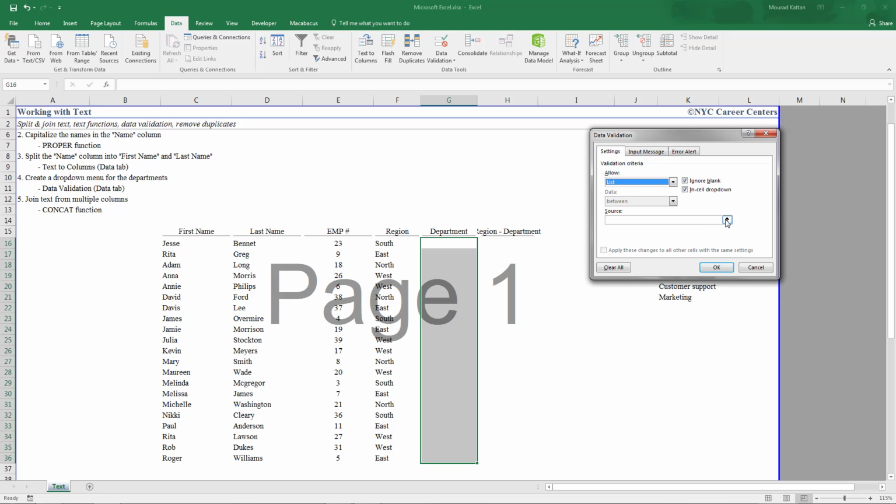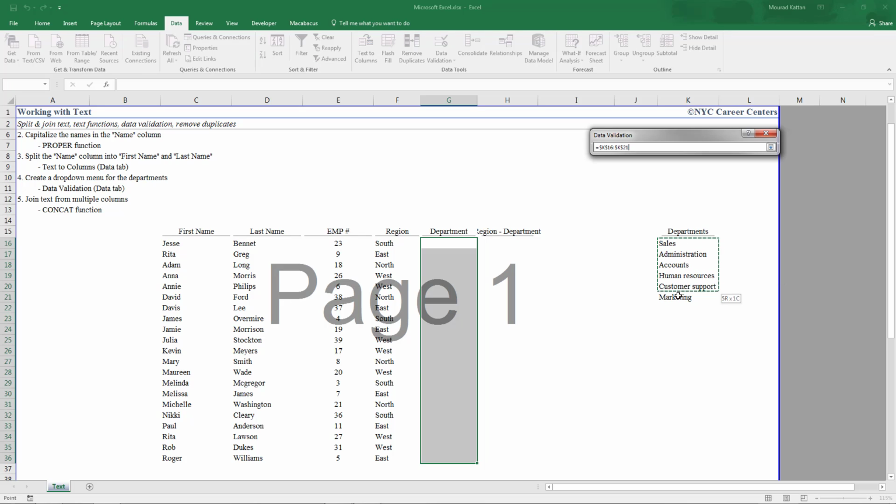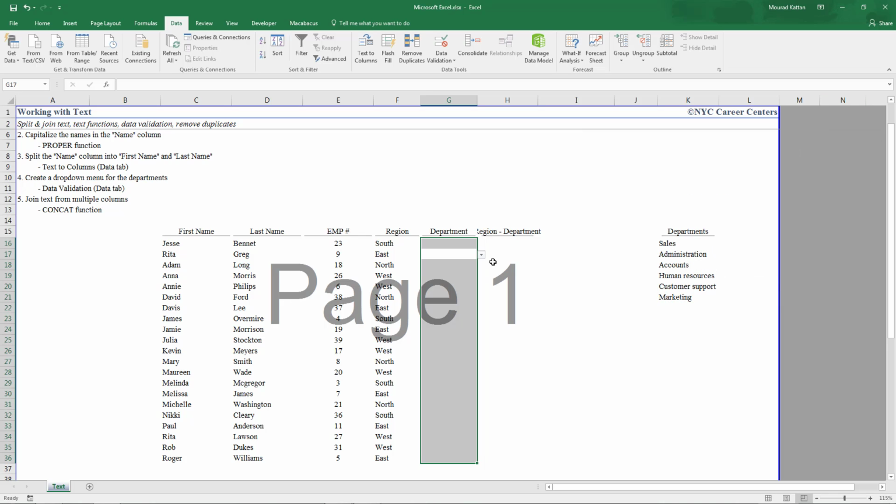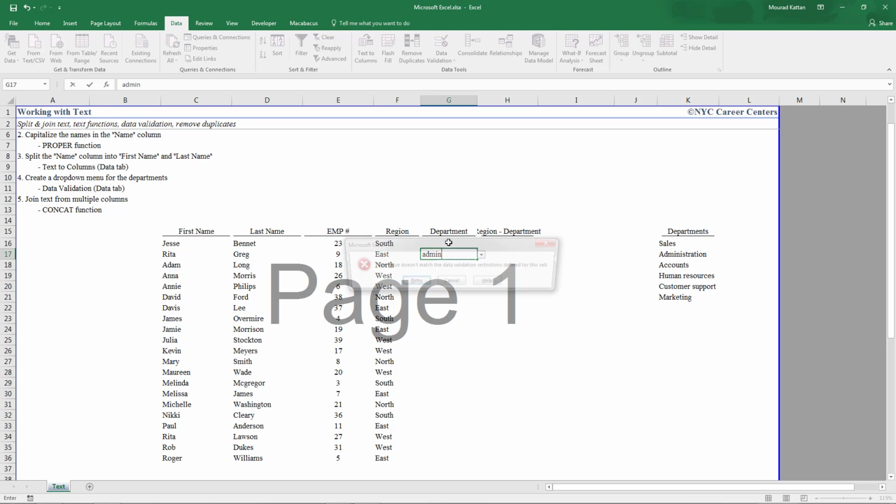And we could choose our source and then highlight that list, hit enter, and then OK. And now we have a drop-down menu here. So let's try to type in support. It blocks it. Or if we type in admin, it blocks it as well. It only will take in those 6 values.